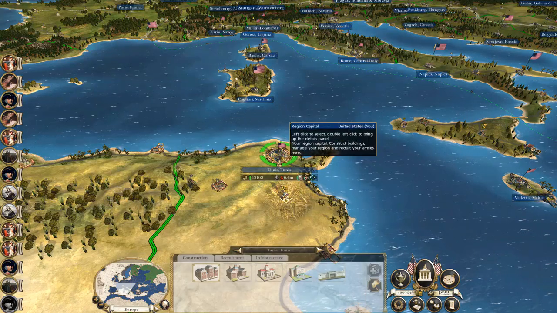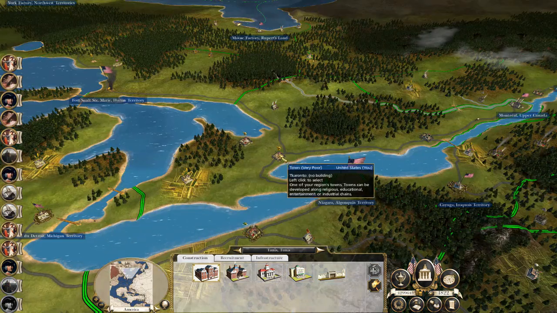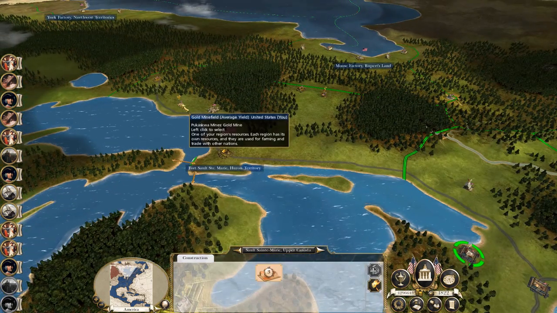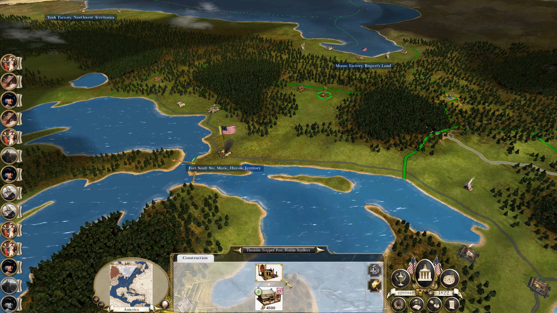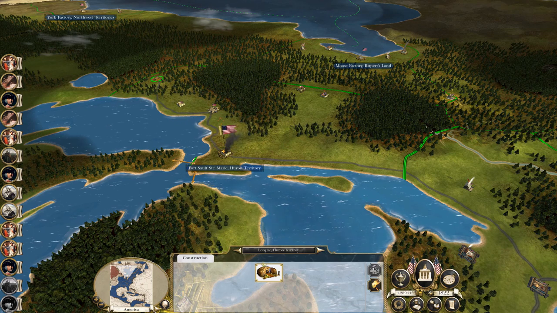Tunis. Population's shrinking because of famines. Toronto's grown, so let's just add more. Oh no, that was the end. So let's put a steam pump gold mine, knock down the chief's lodge, upgrade the chapel place, destroy the meeting hall, and destroy this meeting hall.